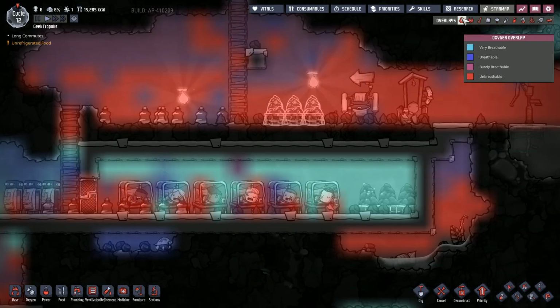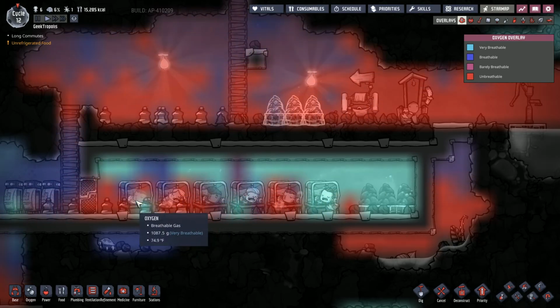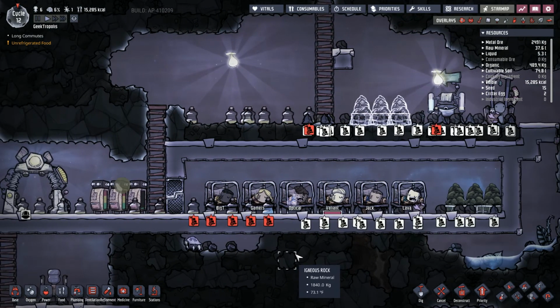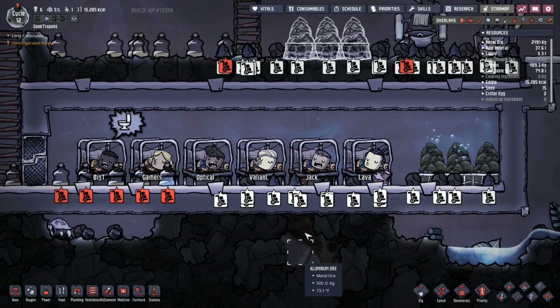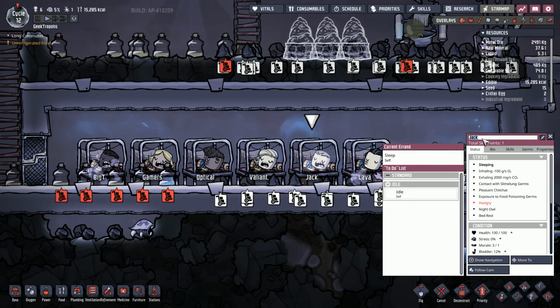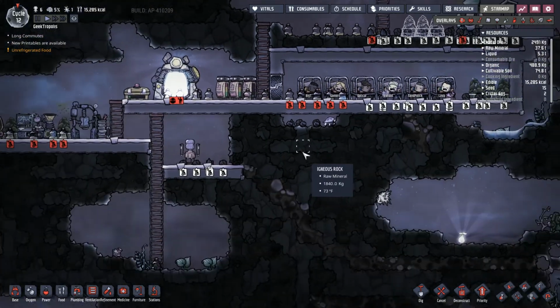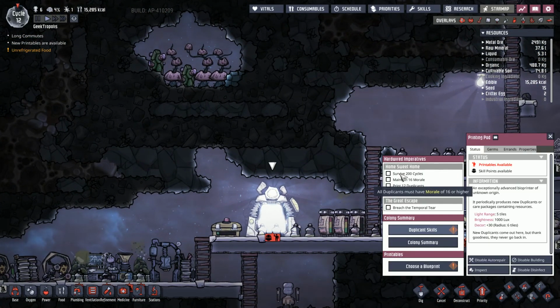Breathable still? It is. Okay, good. Except for what is this over here? Big T. So Jack then should actually be there. There we go. Oh, everybody's here. Oh, we got another one. Home sweet home. Okay. 200 cycles.